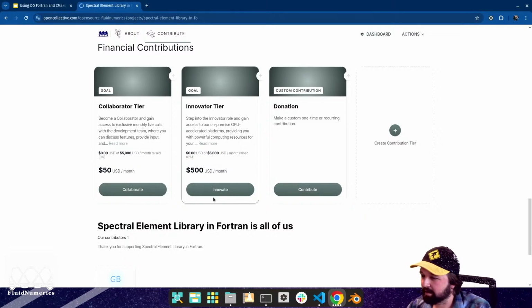I just love doing this stuff. It started from a graduate class in spectral element methods, and I just kind of fell in love with it. I also like seeing other people use code that I've created. It makes me feel good, and I'm sure a lot of people out there feel the same way. It's just nice to feel useful.